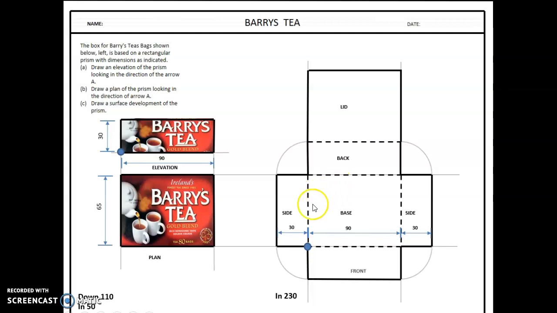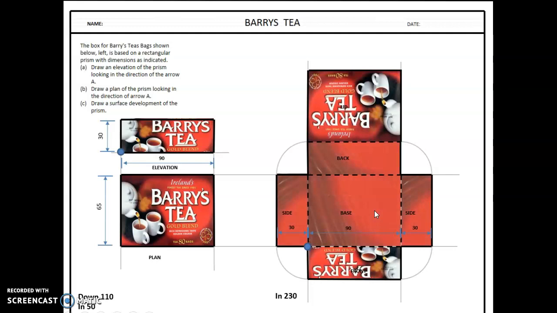There's your front. So that side folds up here, this side folds up here, that side folds up the front of it, that goes up the back, and the lid passes over. And there's that. Now you needn't worry about putting in the details there, but that's the development of the Barry's T. So that's our 2 exercises, lads, and I'll let you work on those, and I'll come back to you later on. Take care.